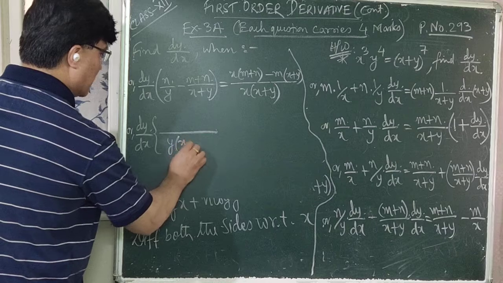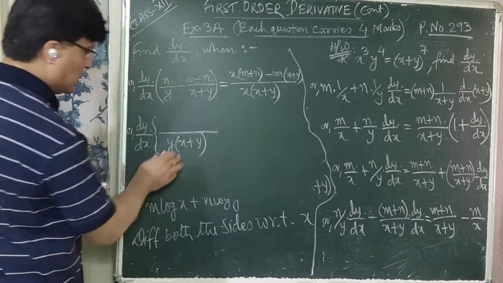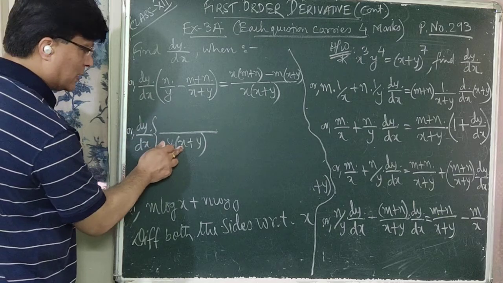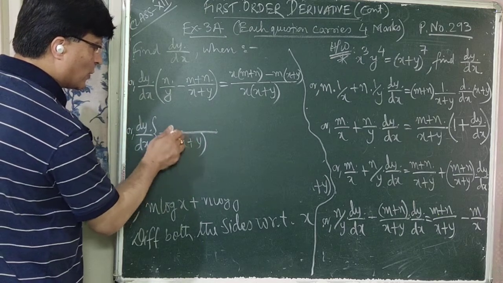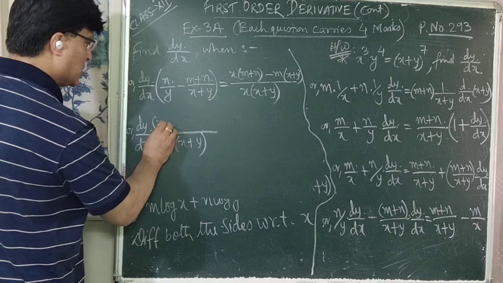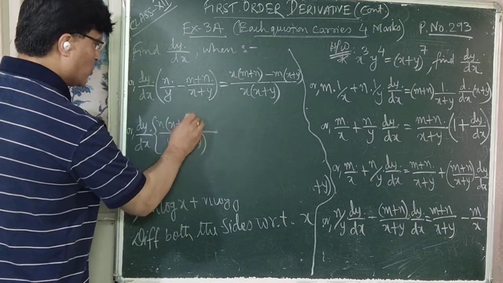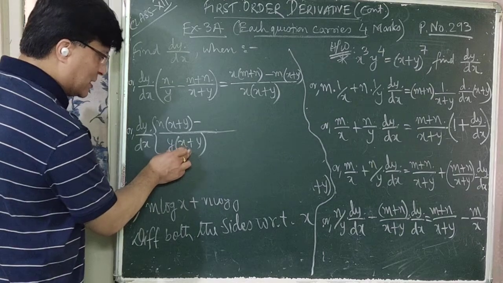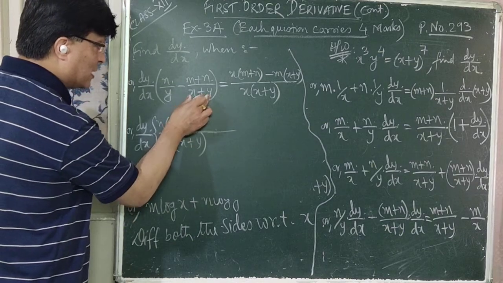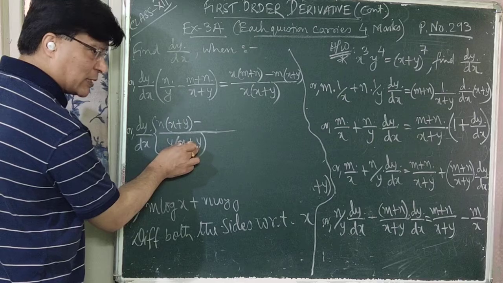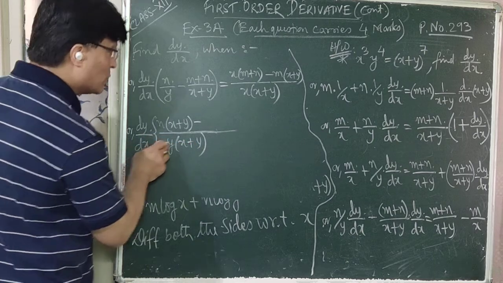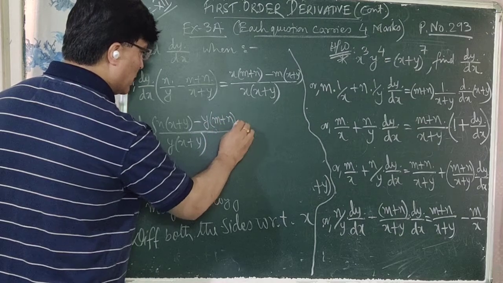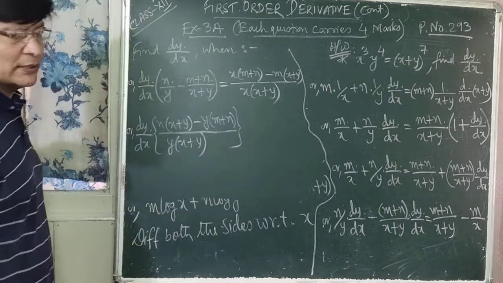So on the left hand side also dy by dx, here also take the LCM. Here LCM is y into x plus y, right? Now this LCM is divided by this factor y. Y gets cancelled, you will get x plus y. Now this x plus y should be multiplied by the numerator, that is n into x plus y. Then comes minus. Again this LCM is divided by the factor x plus y. So x plus y gets cancelled, you get only y. So y should be multiplied by m plus n. Y into m plus n. So second bracket is closed.